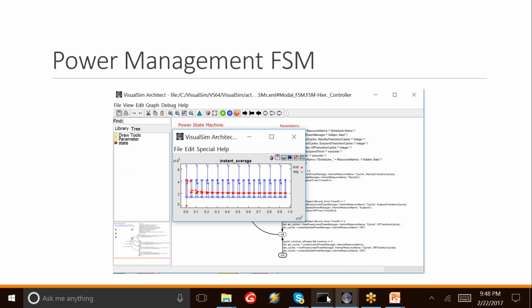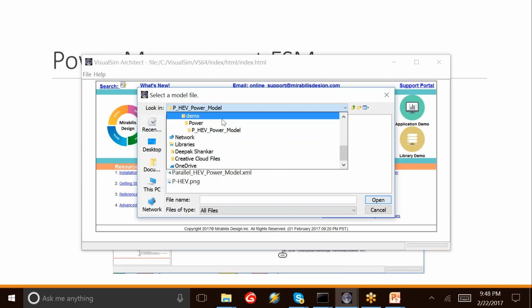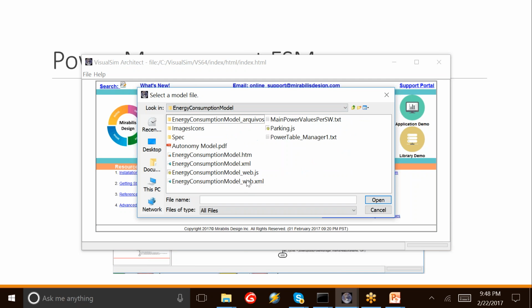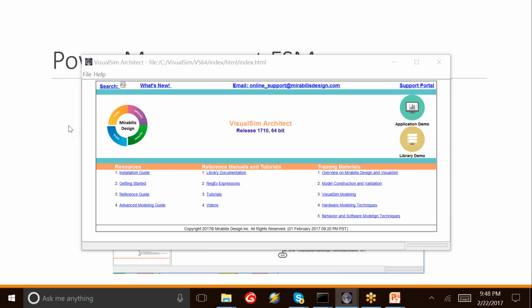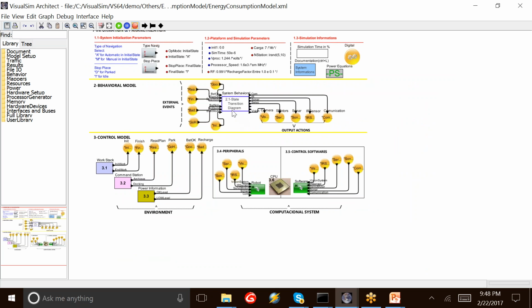We're going to open up another model, which is doing power state-based analysis more at the software level. So here what I have is all the workstations and the command station, the power information. These get triggered into the state machine, and depending on which activity, whether it's my communications, sensors, sonar, motor, cameras, it will trigger some of those in the robot, but at the same time it will also trigger the software. So I can vary how that software is executed, what is the logic associated with the software.